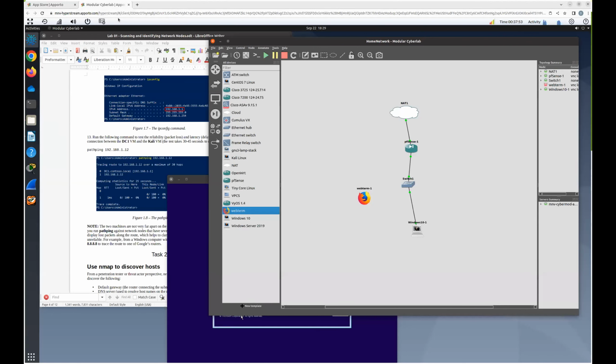Correct, yeah. If you remember the network diagram before, this is my Chrome browser. I'm sitting on my laptop at home with a Chrome browser. I connect it to my Hyperstream layer. The Hyperstream layer connects to this RDP server, which is a Linux hypervisor base image. I've got Ubuntu running that's loaded with GNS3, or our modular cyber lab. And inside this modular cyber lab are actual KVM instances and these Docker images.